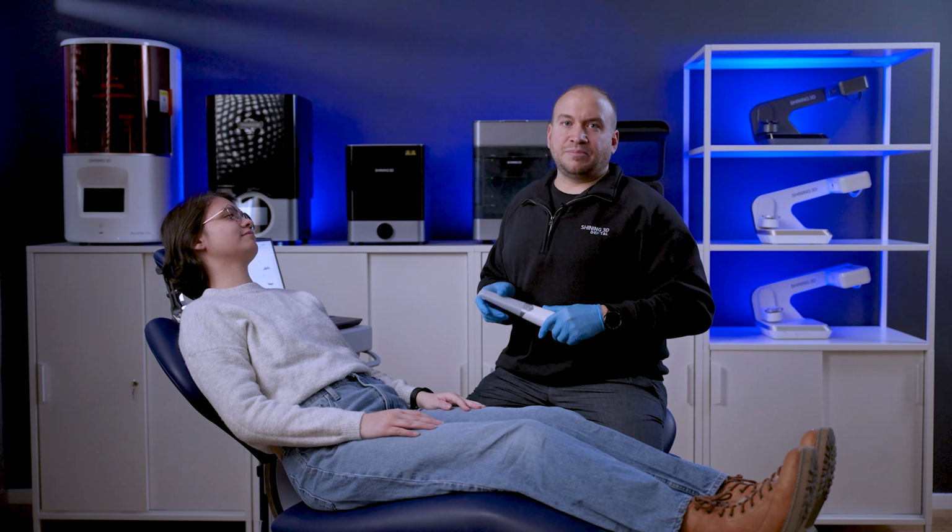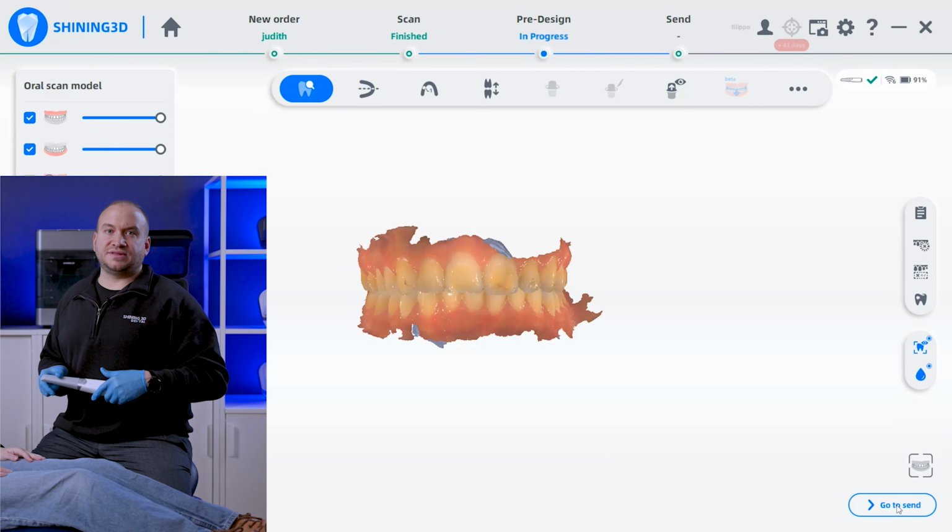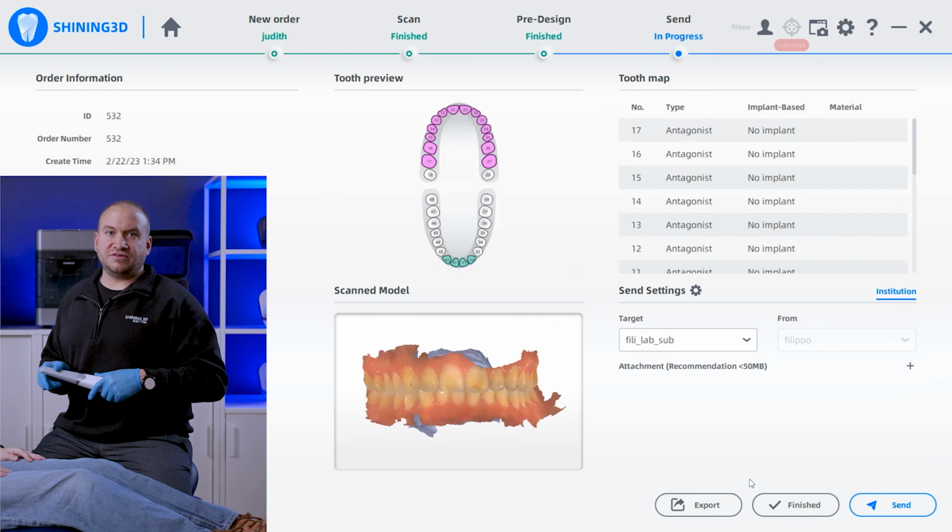And finally, let's upload the case on the cloud. As always, the doctor has the cloud option to send the file to the dental lab.